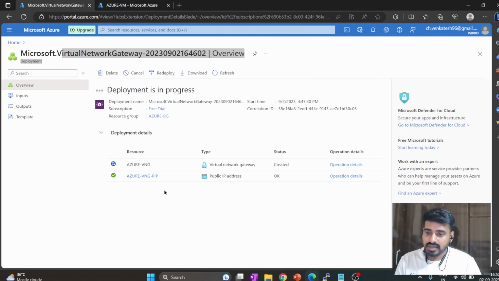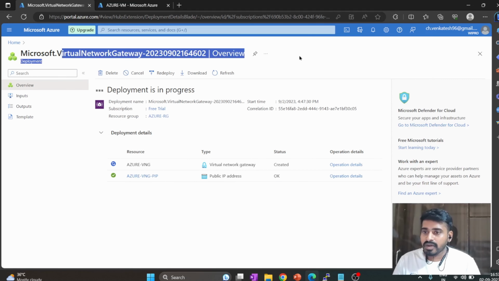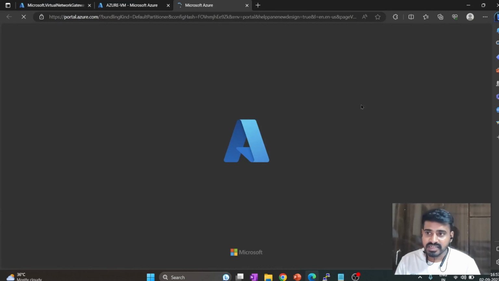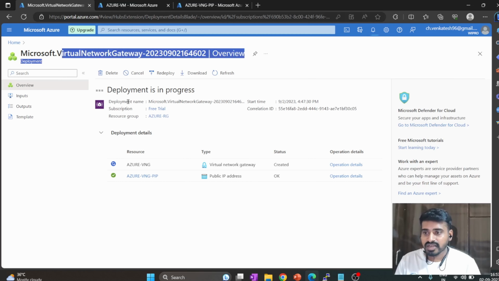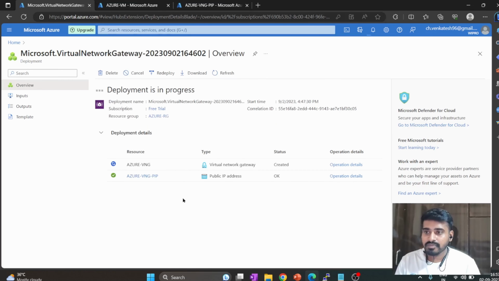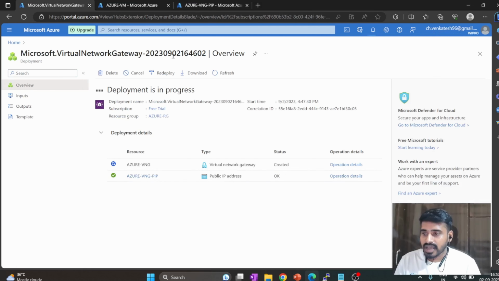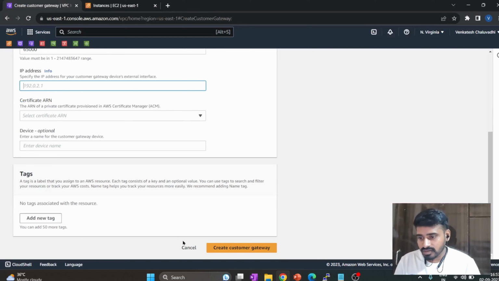At the time of creating the VNG, it will ask us to give the name of the public IP. See, in this deployment process, the public IP is already created, so that is why I have taken the public IP in the meantime. Some people may have a doubt: we get a public IP only after creation of the VNG, so how did I get that one? This is how I got it. Post creation of this VNG, this IP will be allocated to the VNG. Yeah, that's it.